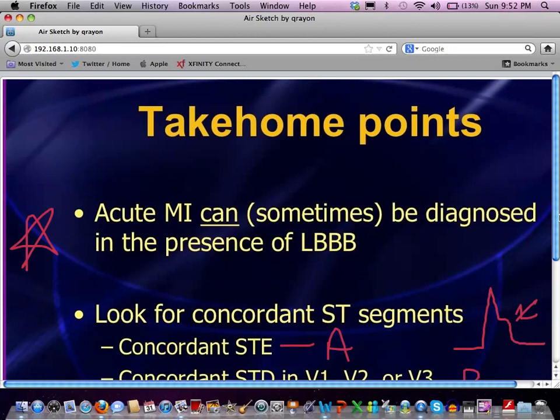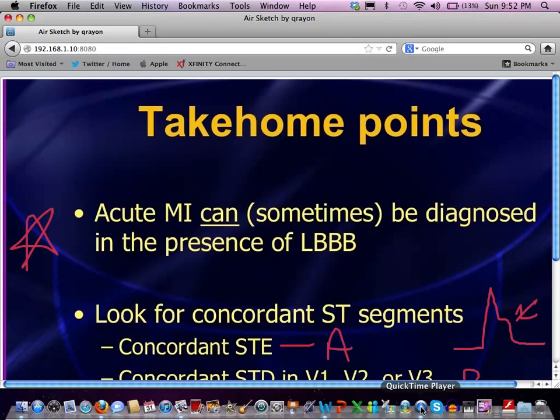And for those people out there that have not typically believed that you can diagnose ischemia or STEMI equivalent in the presence of a left bundle, what you do is tell them to go read a little bit. So again, hope that was helpful. My thanks to Dr. Pineda for sending a fantastic case.